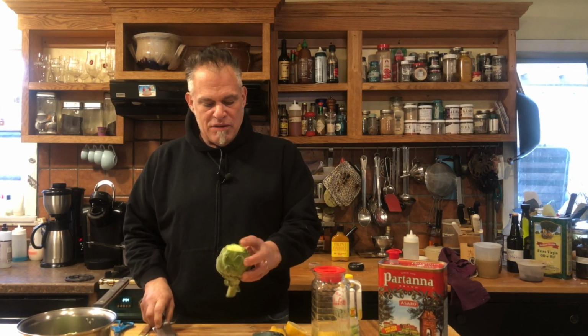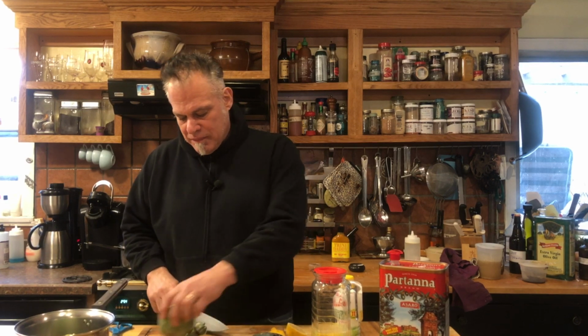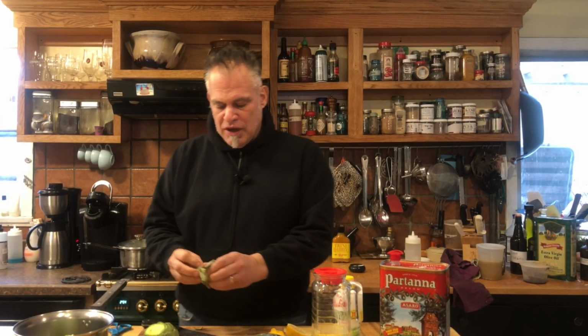But here's what I'm going to do. I'm going to cut the top off, just about a half an inch off the top, like that. See that? So it's nice and open there. And then we're going to take off the stem. But the stem is super valuable. You know, this is a thistle plant. The stems have a ton of flavor. So what we're going to do with this, we're going to use this as part of our deliciousness later.